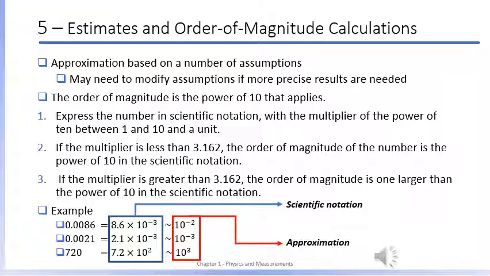In this part, we'll speak about estimation and order of magnitude calculations. But first, I don't think it is any secret that if one were to do any kind of science, they are going to be dealing with a lot of numbers. It doesn't matter whether you do biology or chemistry or physics, numbers are involved. And in many cases, the numbers are very, very large or very, very small.